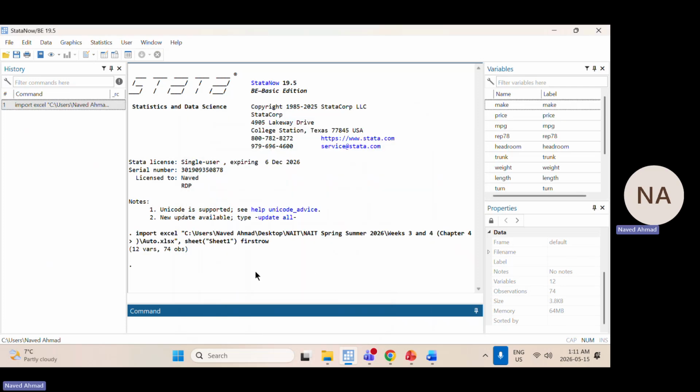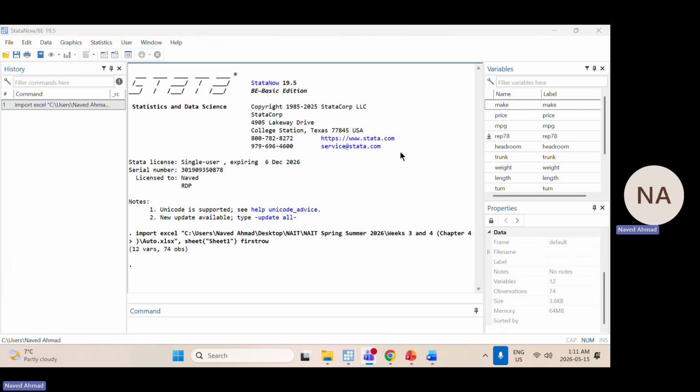So now I uploaded data to STATA, and you can see the variables appear here. So this is automobile data: make, price, miles per gallon, repair 78, headroom, trunk, weight, length, turn, displacement, gear ratio, and foreign.